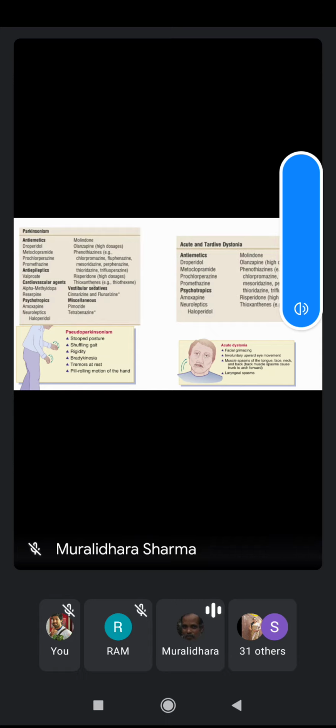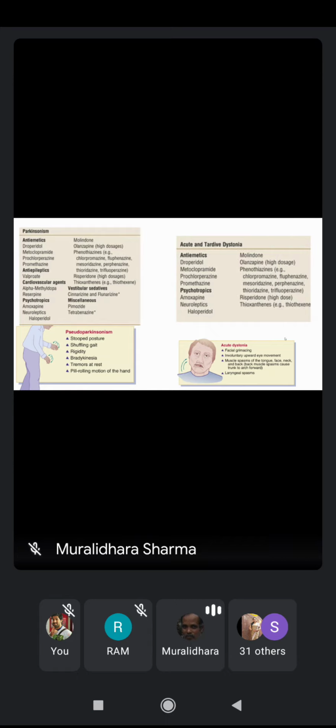In addition to Parkinson-like symptoms, you may have other neurological deficits or movement abnormalities due to drugs. These are important because patients come to you with dystonia, presenting with involuntary upward movement of the eyes, a grimacing face that becomes very tonic-like, and muscle spasm in the tongue, face, etc. Or there could even be spasm of the larynx.